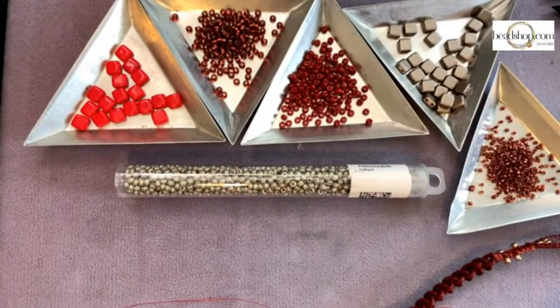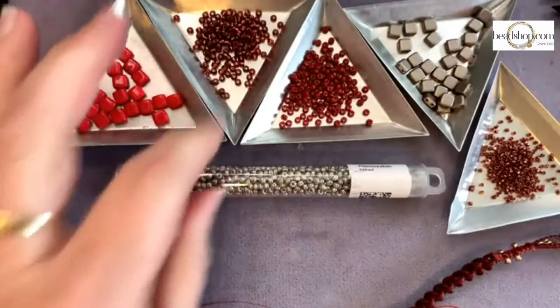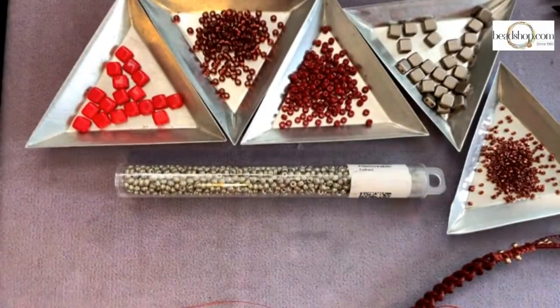So you can see those there, right? And it's a nice kind of cranberry color for it. Yes, this is the dyed magenta. Thanks, Pam. I love those. Love, love, love. Then I needed an accent.